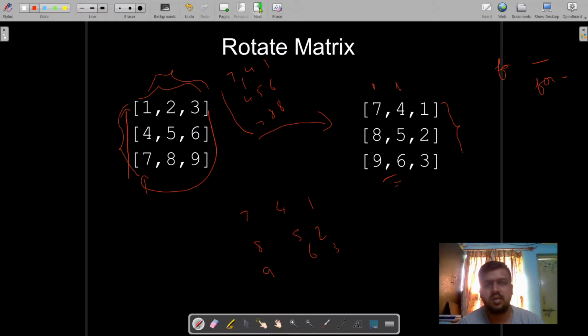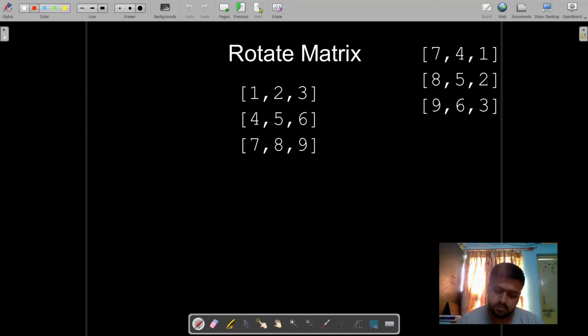So let's go towards the ideal solution, or the solution that I propose. We'll start with the basic thing. If you carefully see, basically your first row becomes your first column, right? Similarly, your second row becomes your second column. Sorry, second last column. So what I was thinking is, let's transpose this particular matrix. Transpose is nothing but where your columns become your rows and your rows become your columns. So that is basically transpose.